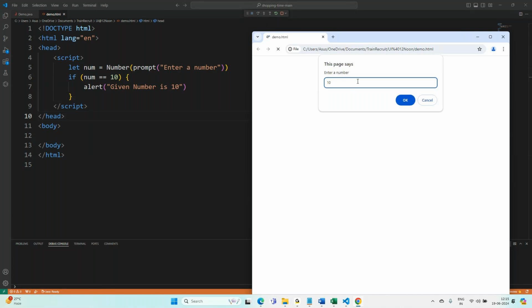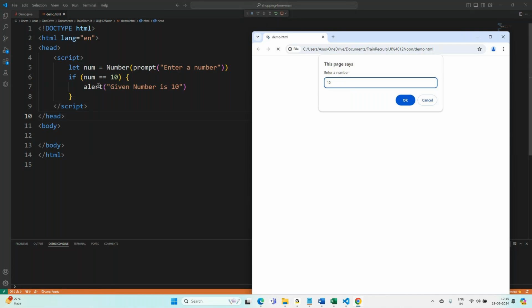But the 10 we are converting into a number. As you are converting the 10 into a number, that NUM becomes number 10.